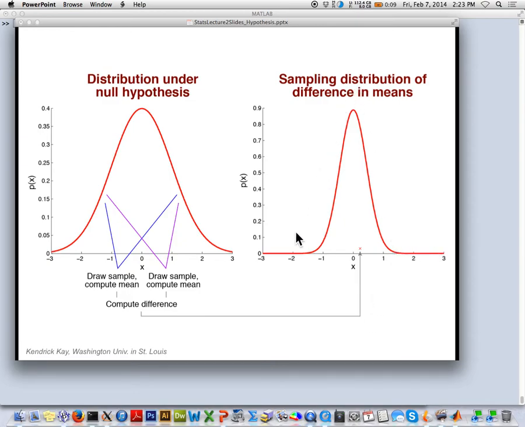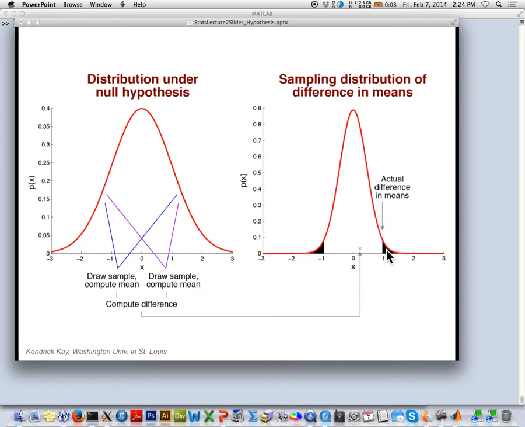So the logic then is, if we like our null hypothesis, again, this is all predicated on running a simulation that is based on the null hypothesis, then the logic is, if we observe something in our data that's very unlikely, then we're going to reject that null hypothesis. So specifically, if we had observed in our actual data, not all these simulations, that the difference between the means of the two groups was 1, and maybe I should have made it more extreme to make it even more unlikely, but 1 is pretty unlikely given this distribution. It's pretty far in the tails of the distribution. And so the further out into the tails our actual result is, the more and more evidence we have to reject the null hypothesis.